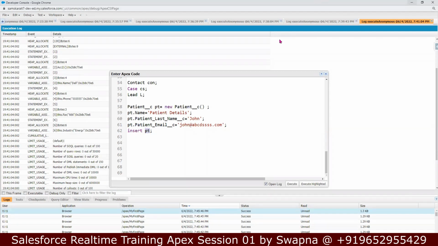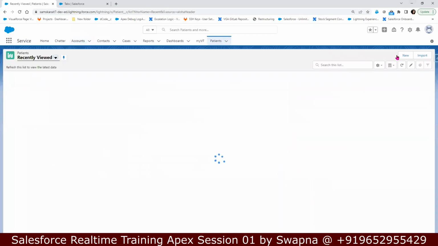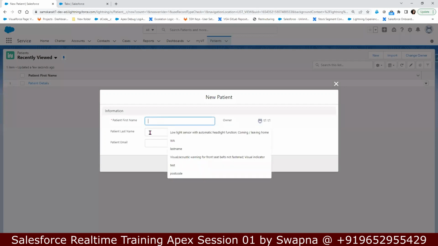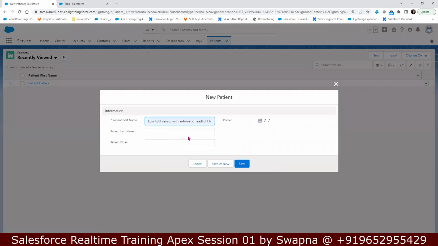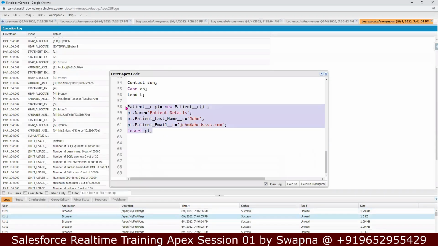I'm not doing anything extra here. Whatever data you pass manually when you click New on the patient or account object, I'm just creating it programmatically.